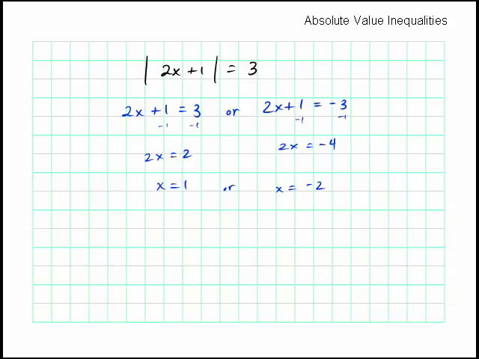Now, somebody might say, hey, this is an or statement. Don't I have to do that scratch work sort of thing that we did in the last lesson? And the answer here is no, because these are equations. These are not inequalities. X equals 1 and that's it. X equals negative 2 and that's it. So I don't have to worry about any of that graphing. I just take these as my two solutions, negative 2 and a positive 1. Two solutions to the equation. There they are.